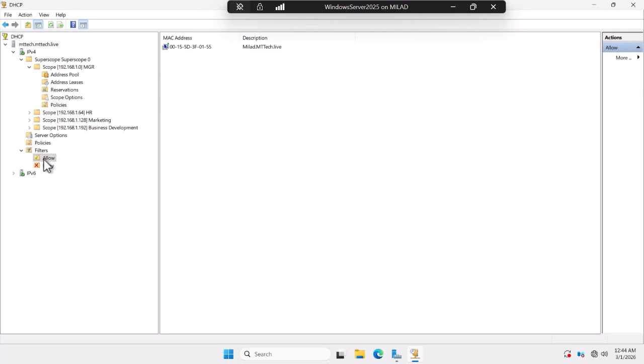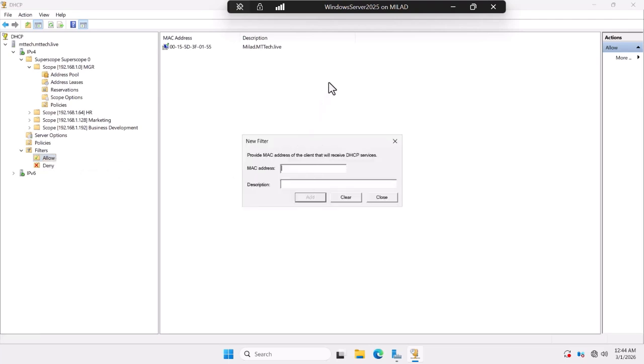All you have to do is come to the allow folder, then a new filter. In this portion, you can add the MAC address of the computer.